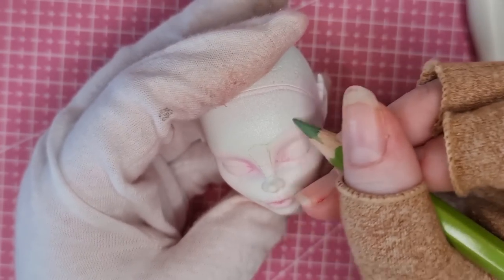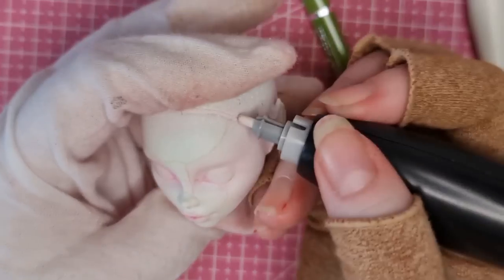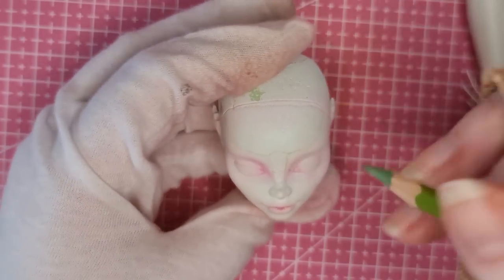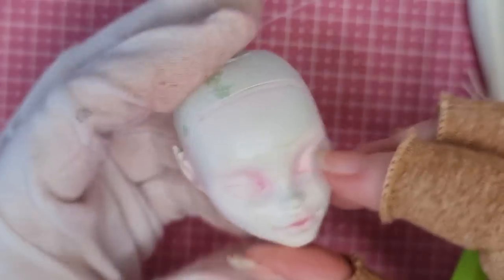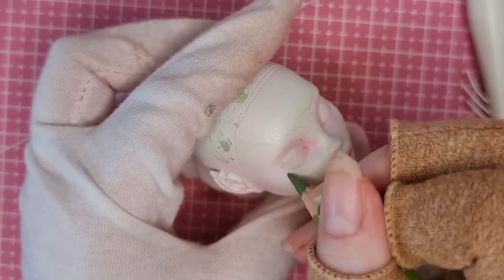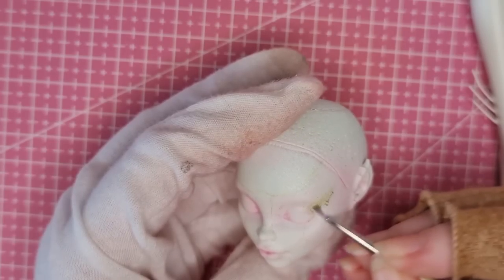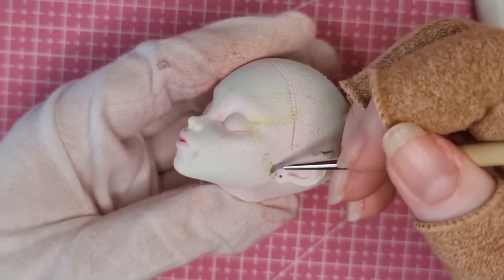So the main reason why I wanted to go with a mantis, other than the fact that a flower mantis is the least scary bug I could think of, is the first novella I ever wrote actually has a scene with a praying mantis in it, so I felt really close to that particular type of insect. But just the normal ones, they really creep me out. I absolutely hate them. So I thought this would be a good way to do the type of insect that I feel like I have a close affinity to without being creeped out.